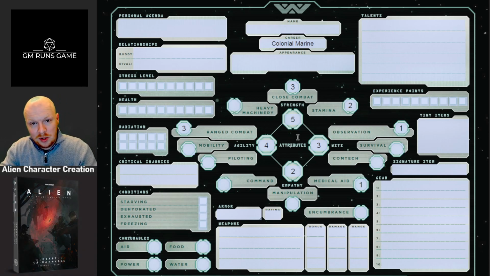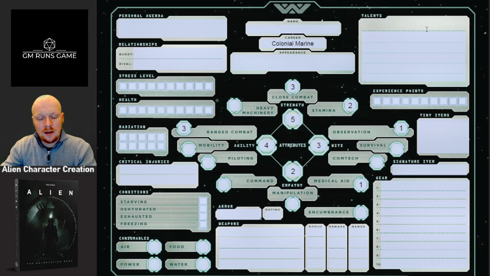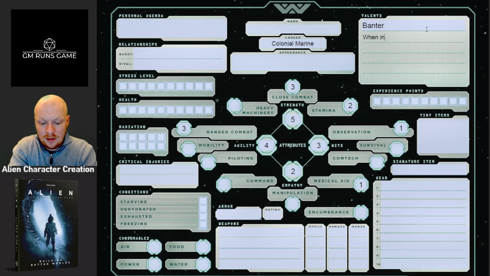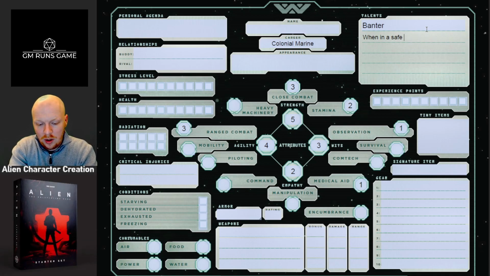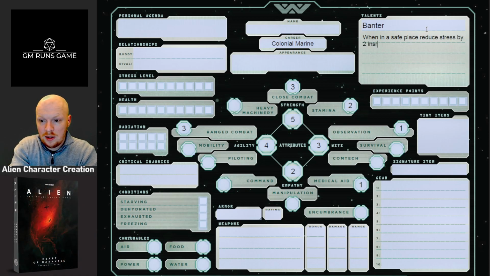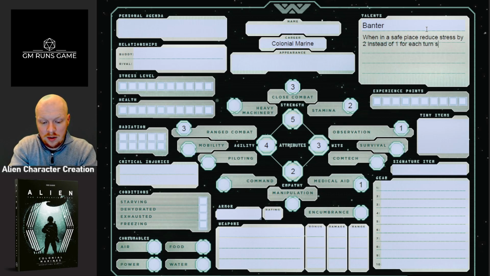Okay, cool. So we've got attributes, nice. We've got skills. So the next thing we're going to look at is talents. So we are choosing just quickly the banter talent. So that's when we're in a safe place, we can reduce our stress and the stress of all those around us, player characters, by 2 instead of a 1. When in a safe place, reduce stress by 2 instead of 1 for each turn spent.